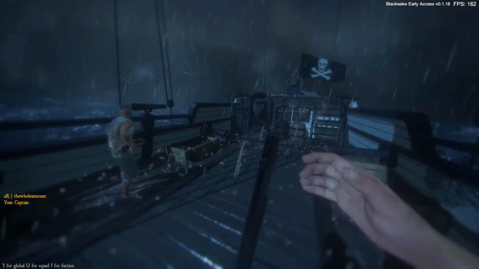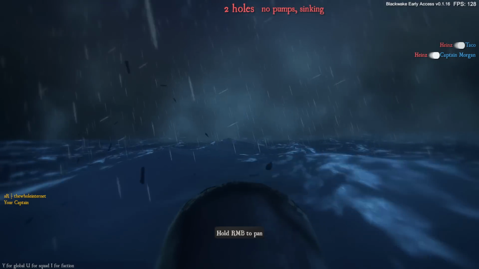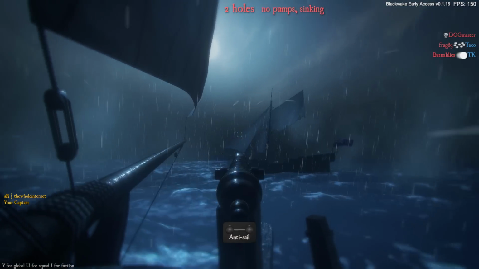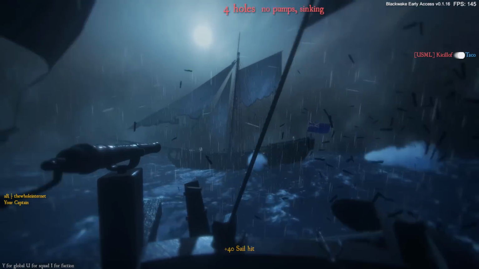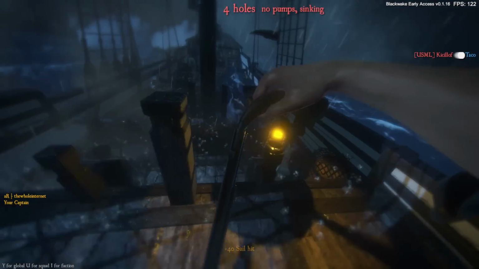Left side, get ready. Oh, see, this dude knows what's up. He's saying left side. Ooh. Hold fire. Wait for my command. I'm zero kills, eight deaths, but I'm doing something. Right side, fire if you can. Oh, shit, the rabbit!